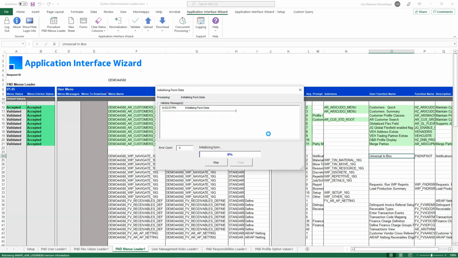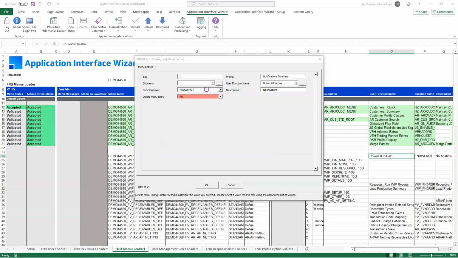Double-click on any record to bring up the user form for this record. User function name is a searchable field. Use the wildcard % to increase your search capabilities on this field. Because function name can have more than one value per user function name, this value has been added to assist in uniquely identifying a function name.